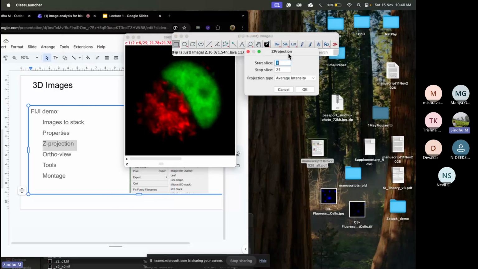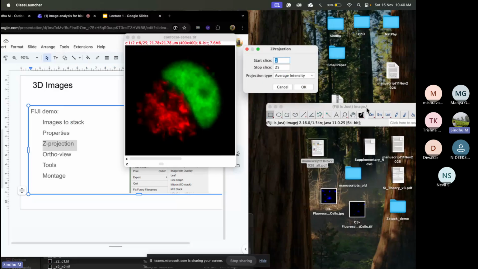There are different methods of doing the Z projection. So you have average intensity. In this, it will compare all the Z stack images. For example, if at this pixel, at Z1 the value is 0, at Z2 the value is 2, and at Z3 the value is 4, then in the final image it will take the average of 0 to 4 and display that.